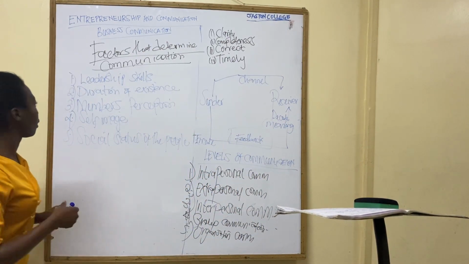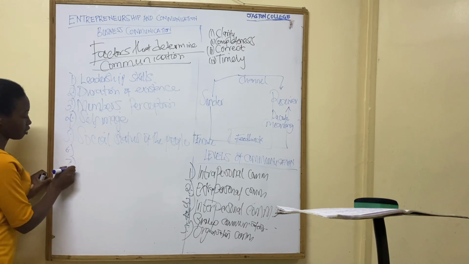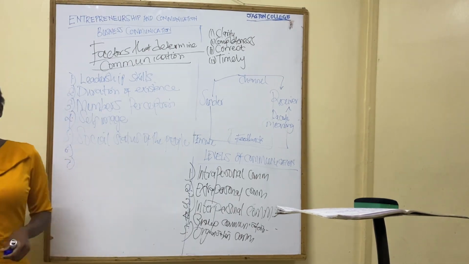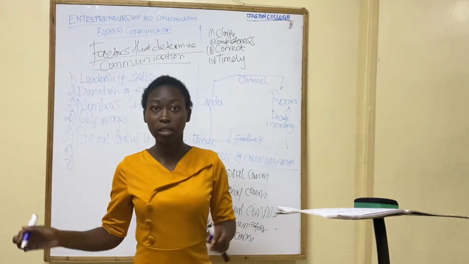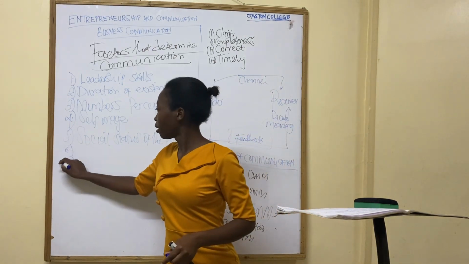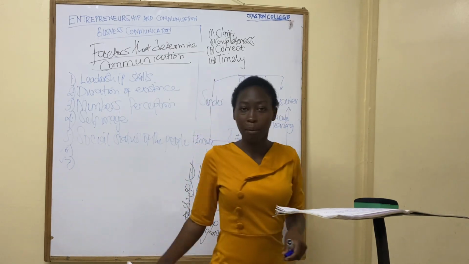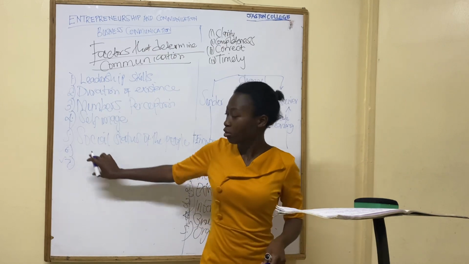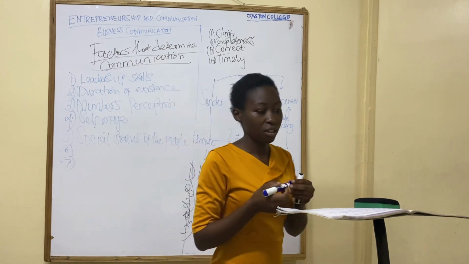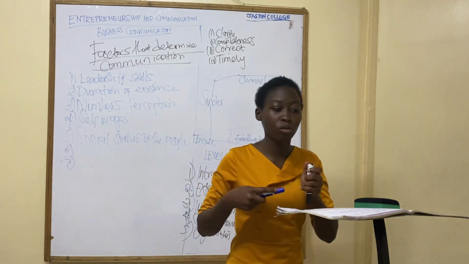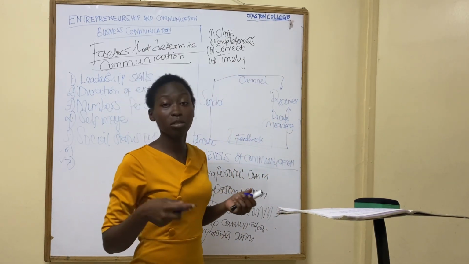And we also have another one, my good students. So you should check on the other ones, the sixth and the seventh, just the two, to add on to the factors that determine communication. As a good student, always keep doing research. When the tutor gives you a percentage, you should always find another. So the two, just find them. So we will head on to our next subtopic, which is the factors to consider when choosing a way of communicating. When choosing a way of communicating, what should you look at?